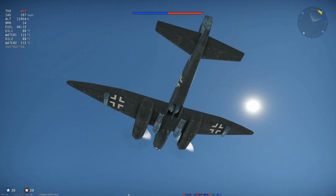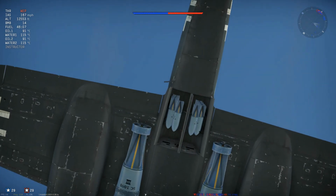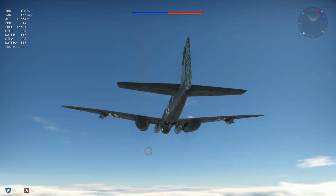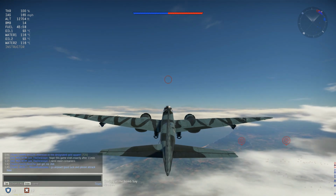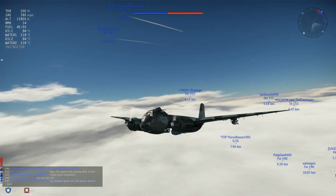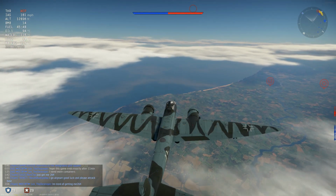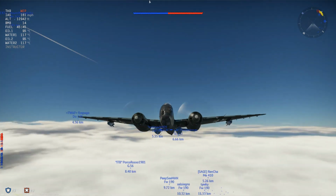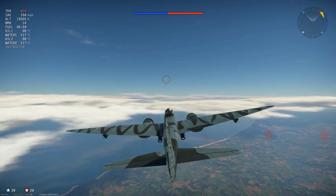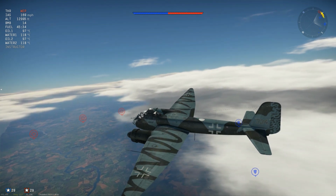As you can see, we have two 250 kilogram bombs, two 1,000 pound bombs, and then 10, I think? Yes, 10 50 kilogram bombs. We have a lot of bombs on board. And it's very slow. Let's put it that way. This thing is not going to win an airspeed record. It's not going to set the world on fire for speed. It's extremely slow. It's not that agile either.